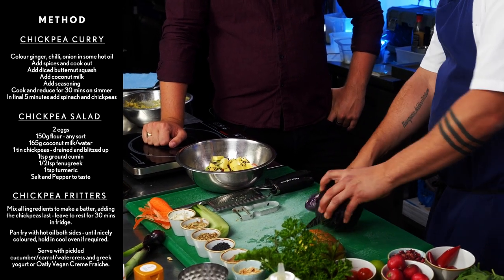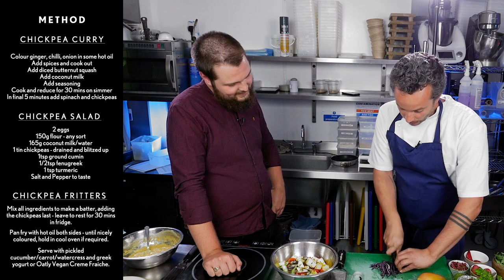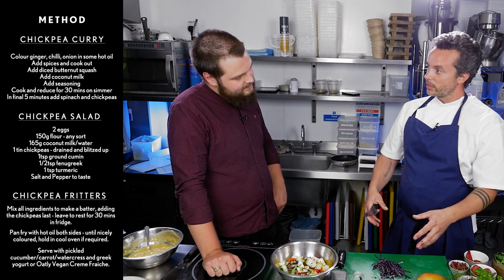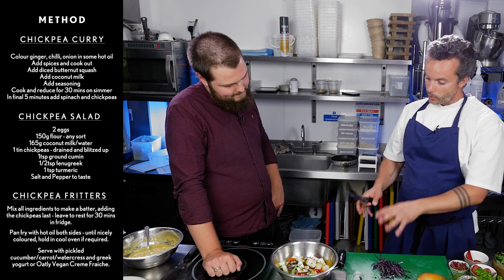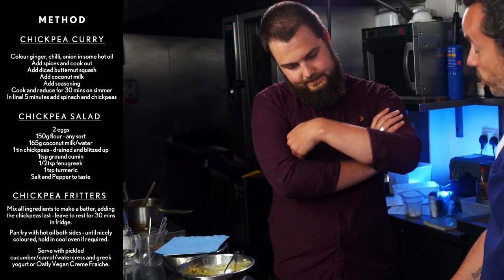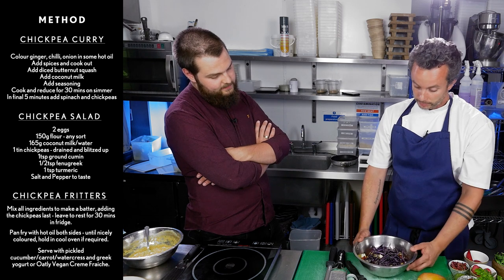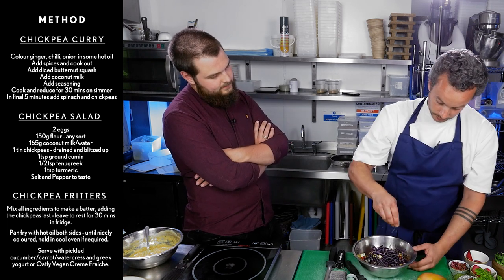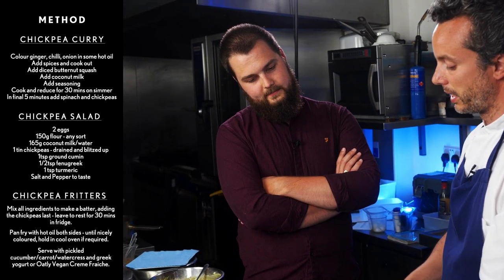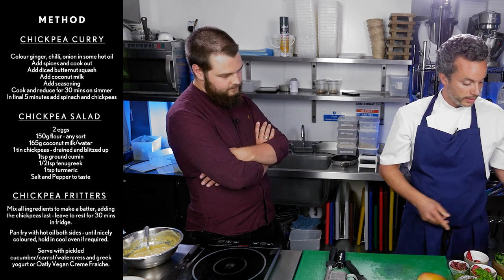With the red cabbage, I'm going to take a little piece off here and use the rest for another dish later on. I'm just going to slice it up. Some people might say to salt it and leave it to soften up a little bit, but I'm not doing that in this case — I want it quite crunchy, a bit like a coleslaw, so it's just going to go straight in. So that's all our elements in the salad: chickpeas, tomatoes, radishes, red spring onion, mango and cabbage. A little bit of seasoning.